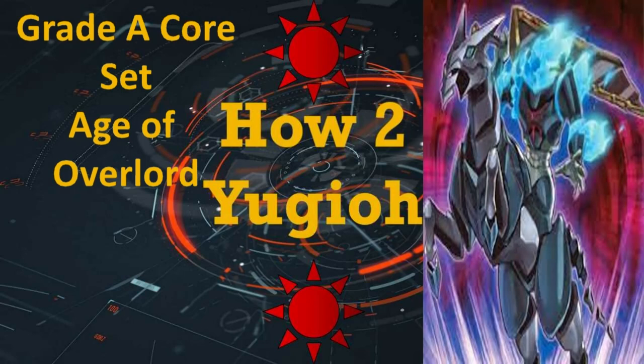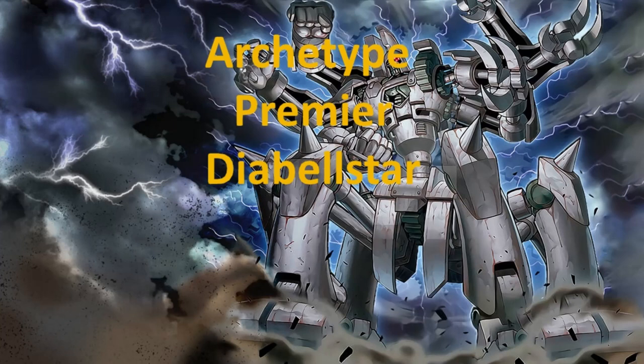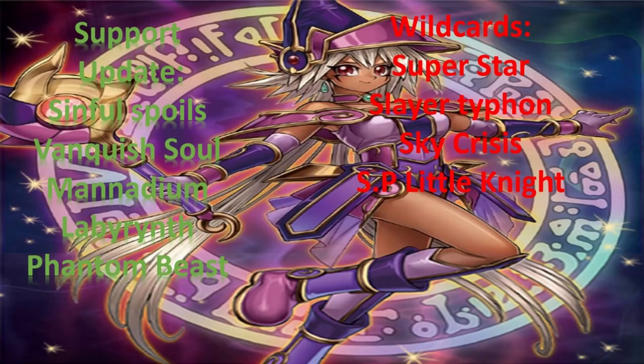Grade a core set, Age of Overlord. Archetype Premier, Diabel Star. Support Update: Sinful Spoils, Vanquish Soul, Manadium, Labyrinth, Phantom Beast. Wild Cards: Super Star Slayer Typhon Sky Crisis, SP Little Knight.